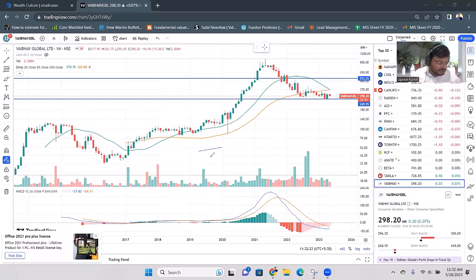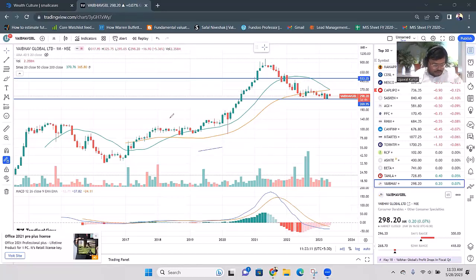Now let's come to the uses of the histogram and how to go about using the MACD. So till now, what we've covered is what MACD is and what the components of MACD are. So hope we are clear till this point of time. Any questions here? Happy to take them, and then we will talk about how to use this MACD line. Okay. Since there are no questions, we will go ahead.